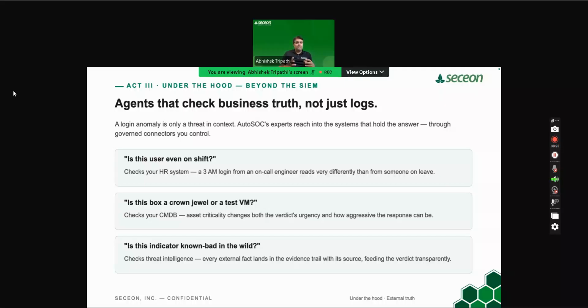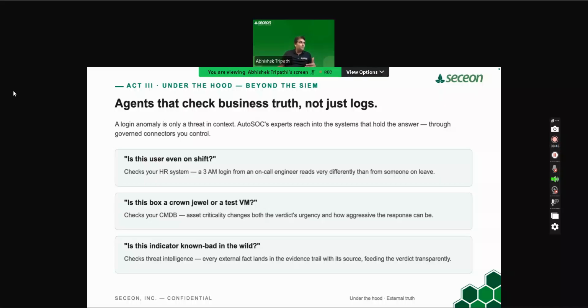This is just context that our AutoSOC also integrates from third-party or external systems to get additional context, which makes the detections or the case verdict more clear and more confident. So that part is also there.